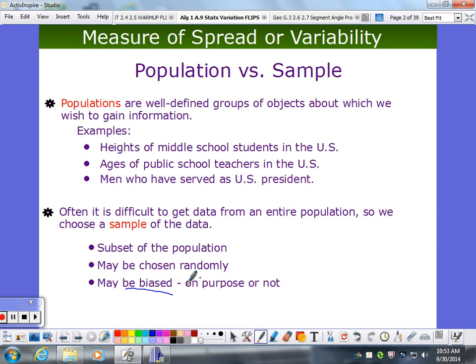So you have to be very careful how you choose your samples, and they have to be what we call representative of everybody. So maybe what you would do for something like this is you would send a questionnaire out to every middle school in the country and maybe get 100 people from each. Would that be a better sample? Probably. So you have to be very careful how you choose samples.